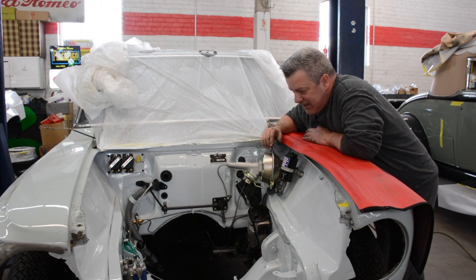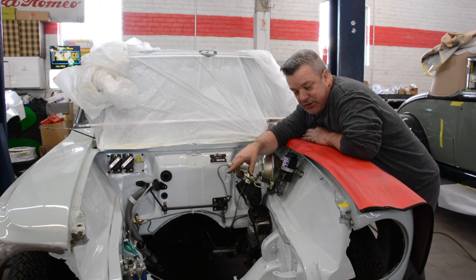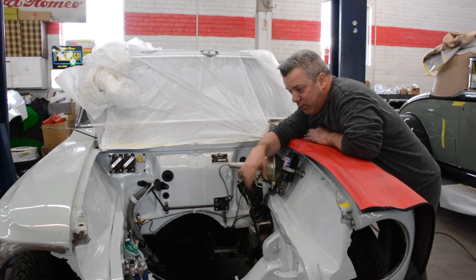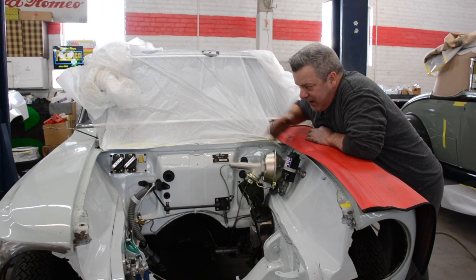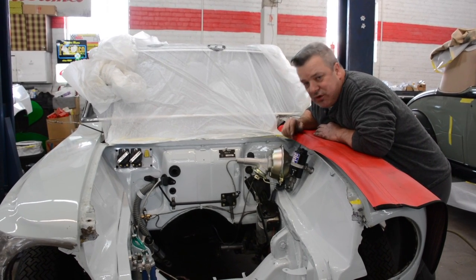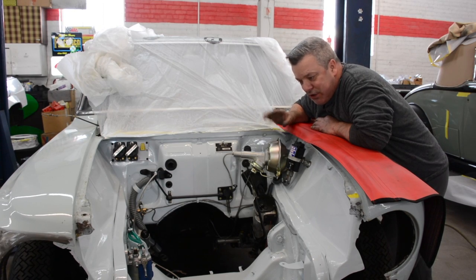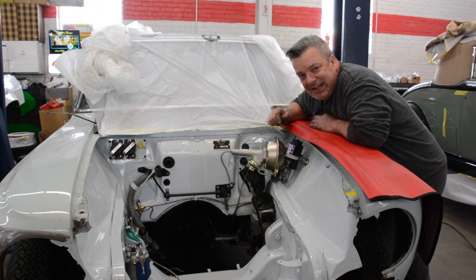But anyway, with that said, all the lines have been run. We have the Spica fuel filter set up, ready to go, with the fuel pressure light on it, which is something I want on the dash of this car. Other than that, we have the Electromotive coil packs ready to go. There will be no distributor in this car, and that's about the most modern and only modern thing you're going to see inside this engine bay. I do prefer the high firing activity of that.